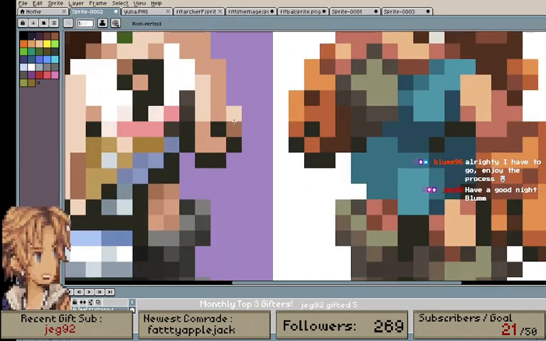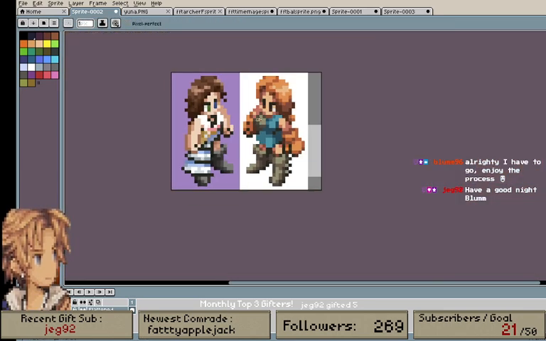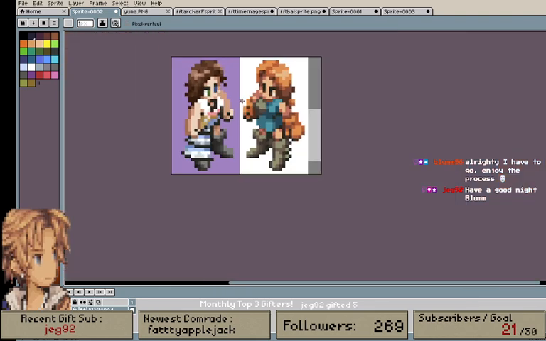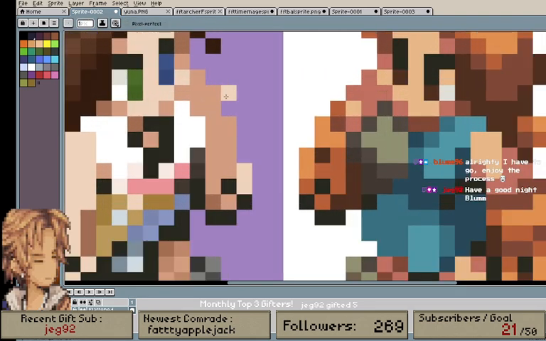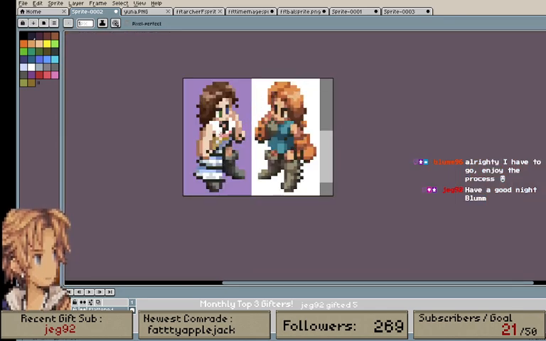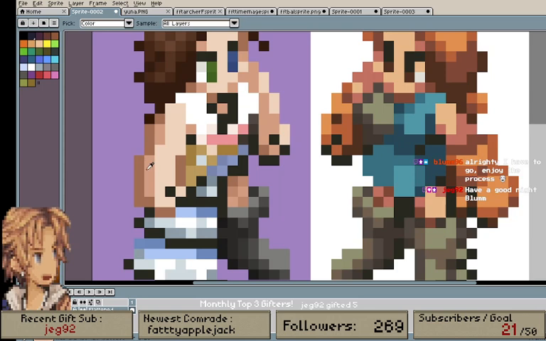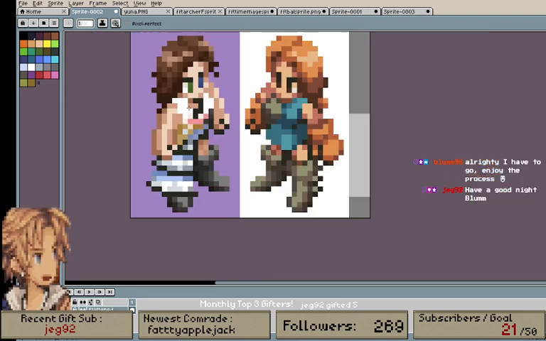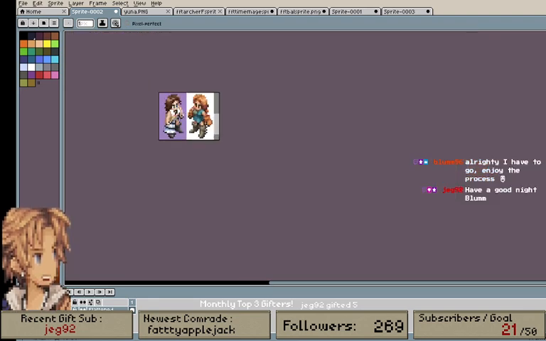Okay, I'm thinking we need a little darkness here. Yeah. And maybe some brightness up here. This is hard. I understand why Final Fantasy Tactics doesn't have much flesh just out in the open, because it's really hard to make it look good.